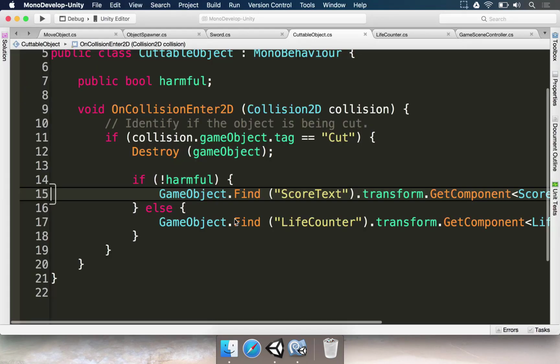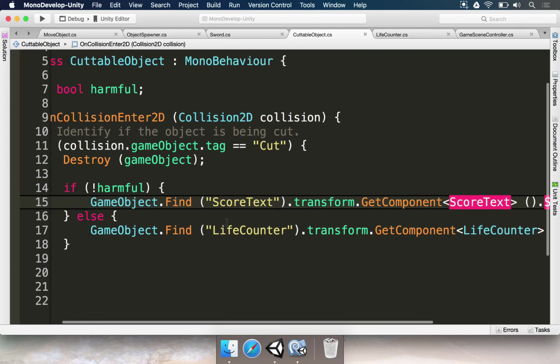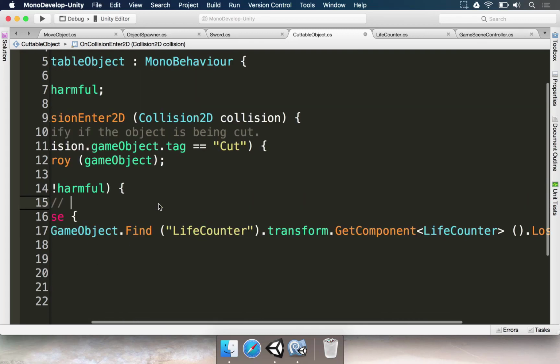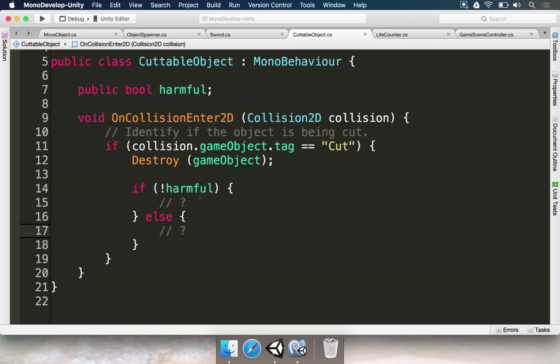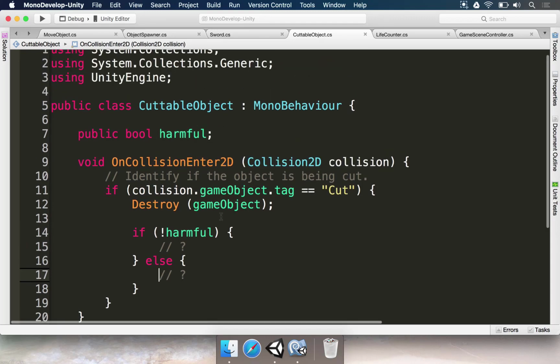But now you're going to see that there is a problem here. The cuttable object is trying to update the score text and the life counter, but this needs to be completely rewritten. Why is that? It's a very important practice for you to make sure, and I'm repeating that, I've told you that before, to think about the communication, about things needing to know what other things are. Cuttable objects, they don't need to know what is the life counter. It doesn't need to know what is the score text.